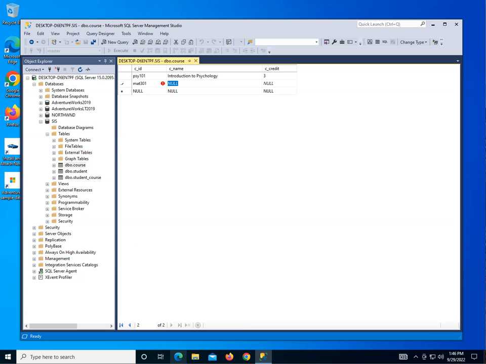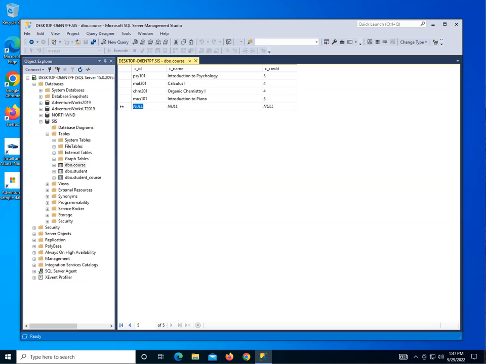And let's go ahead and put in Calculus 1. And I'll make this one 4 credits. I'm going to have chem, let's say 201, and I'm going to call this Organic Chemistry 1, and 4 credits. And let's go ahead and put in a Music 101, Introduction to Piano, and we'll make this one be 3 credits. Okay, so we're making good progress.